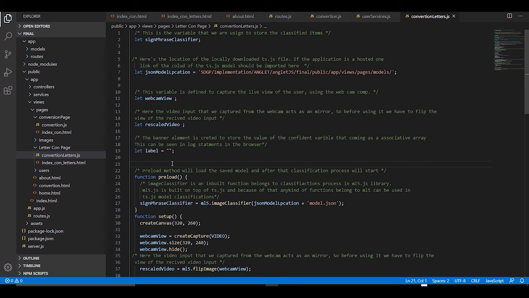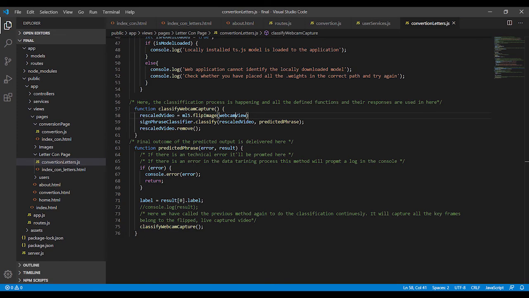Then the classification will be done using the input, and then the predicted function will be called.